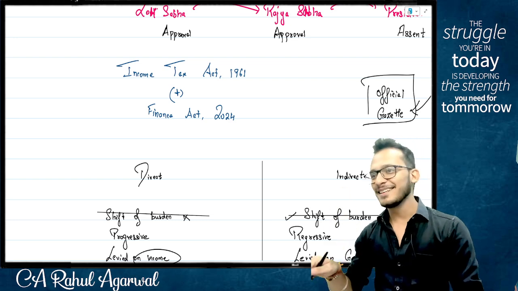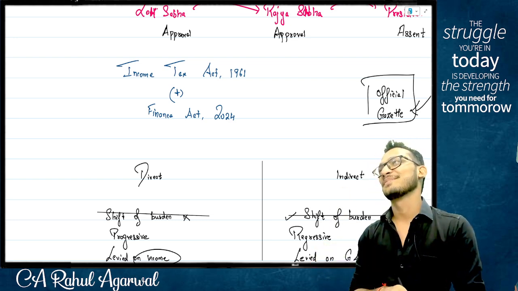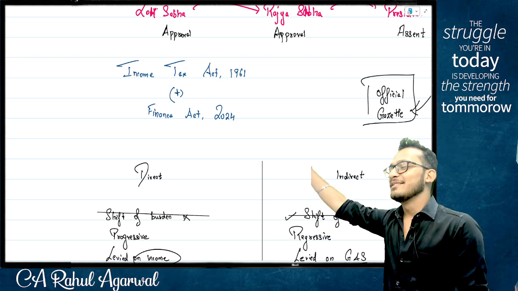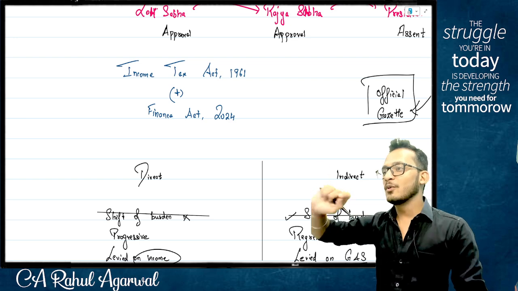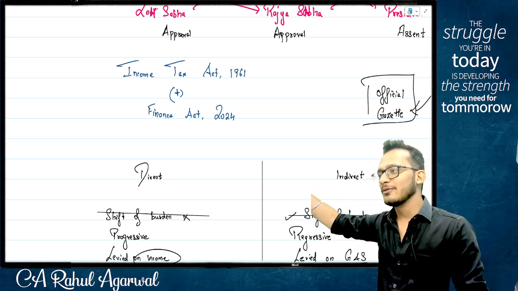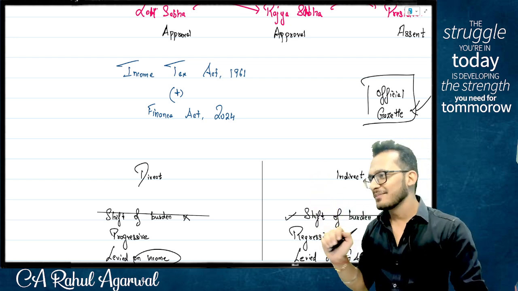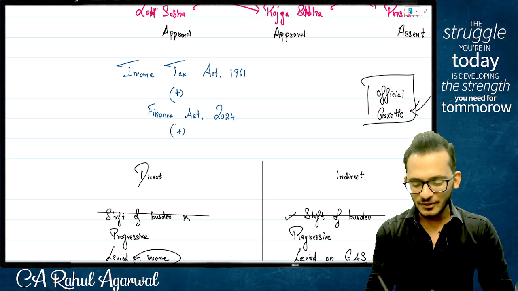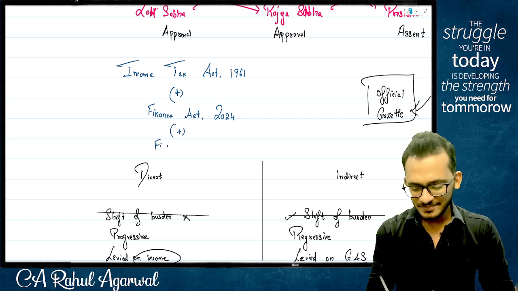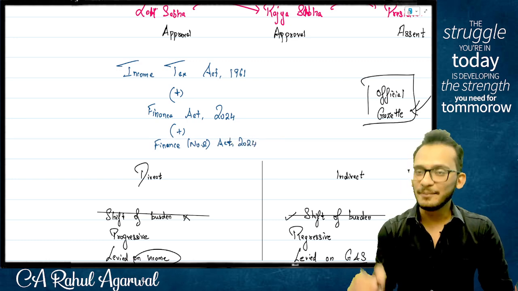You will give this in the 12th this year. Okay, special. Okay, great. So in case you're feeling bad, don't worry. You have one more act to read, which is called the Finance Act 2024, but you people are a little more special. So you have three acts to read. You have the Finance (No. 2) Act 2024.